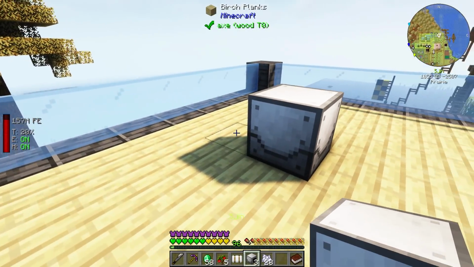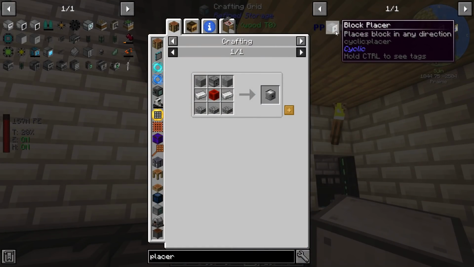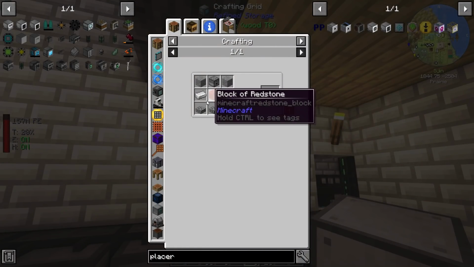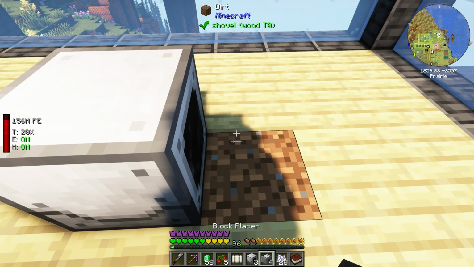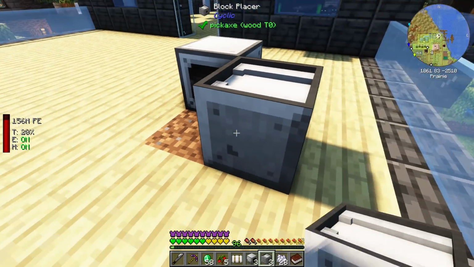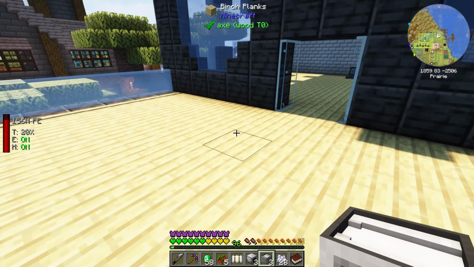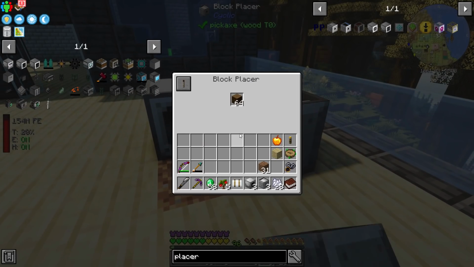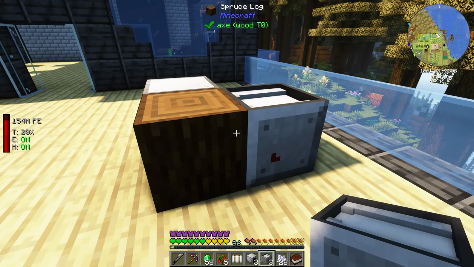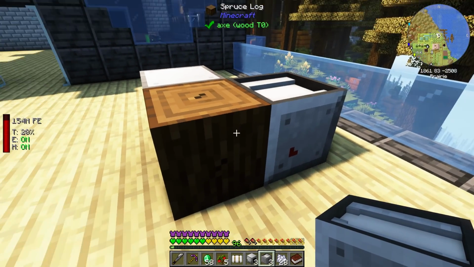So the first thing we're going to do is run a test setup. This is a fluid extractor. We're going to use a block placer from Cyclic to put down the actual wooden logs. Rightio, so dirt in the middle and a block placer. So this should place the logs that we feed into the block placer. So let's see, we put a spruce log here. We set this to always on. So this always puts down a log when it has logs in there.